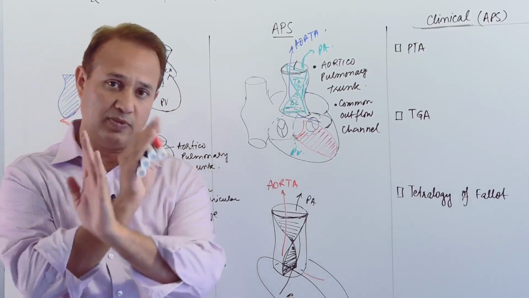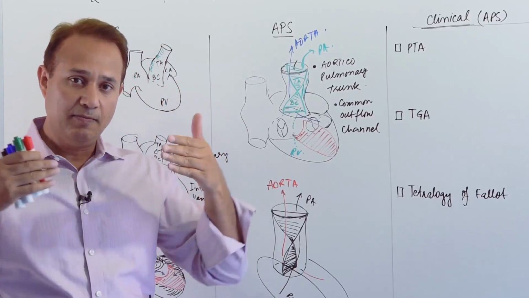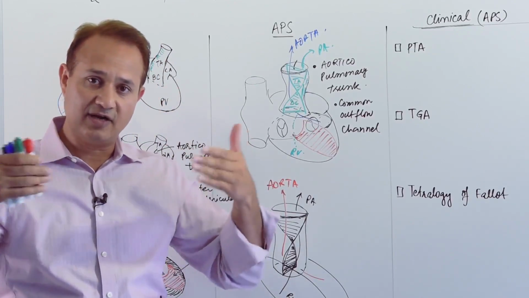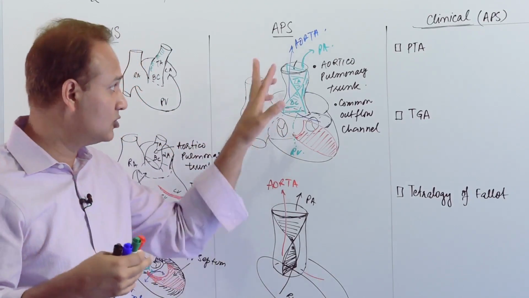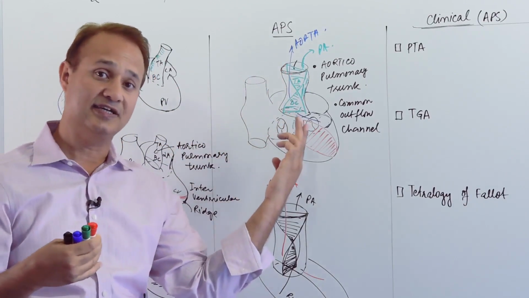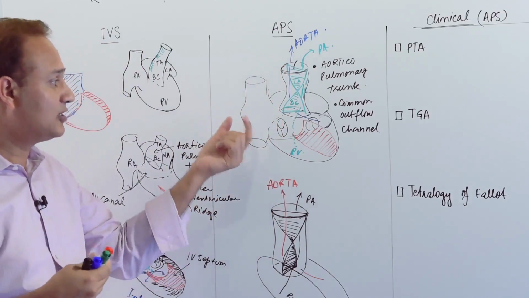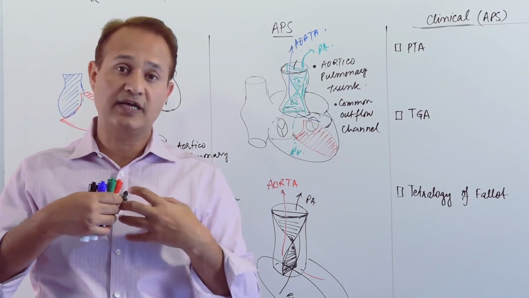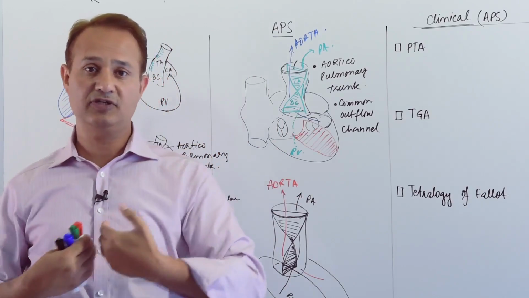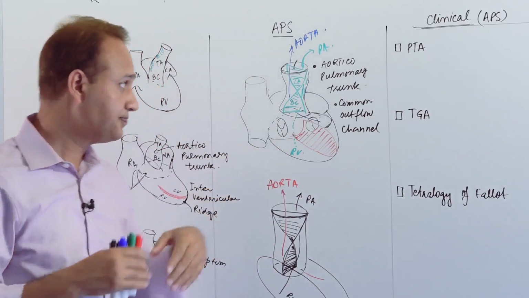These ridges go in a spiral fashion, a 180-degree spiral, plus the neural crest cells that have come in and mesenchymal cells, they grow and they make the septum between them. So this becomes a septum that has a 180-degree turn. At the end of that turn, when it is completed, the left ventricle is now connected to the aorta and the right ventricle is connected to the pulmonary artery.